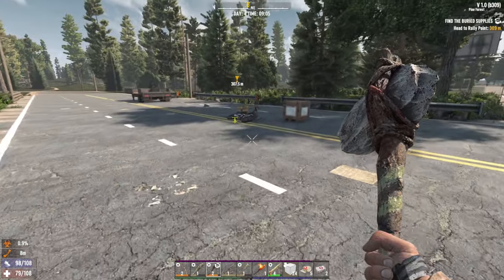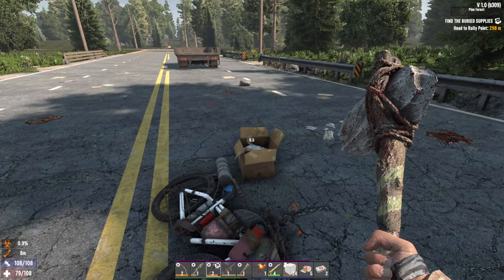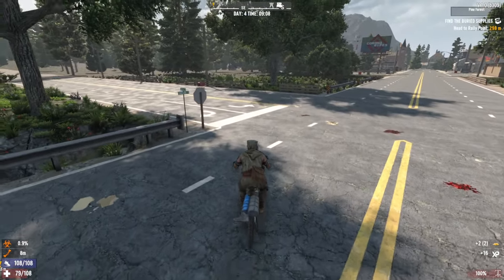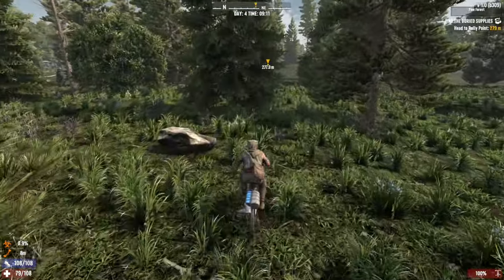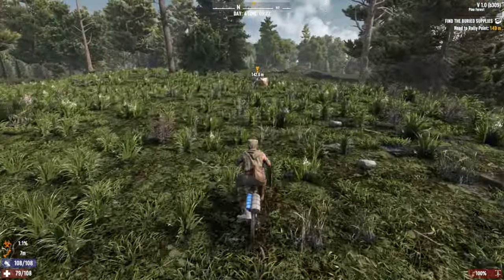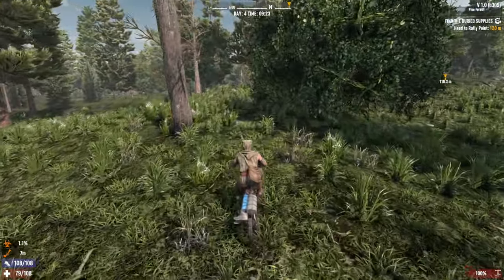Well, we could travel through and hope that we find honey, or we could go back home and get some. At this point, screw it. Let's just go and get this over with. Maybe we'll find some stuff out and about. So this is the first time in a while I have not seen like 20 stumps out here, and it's because I need the honey. Don't get it twisted.